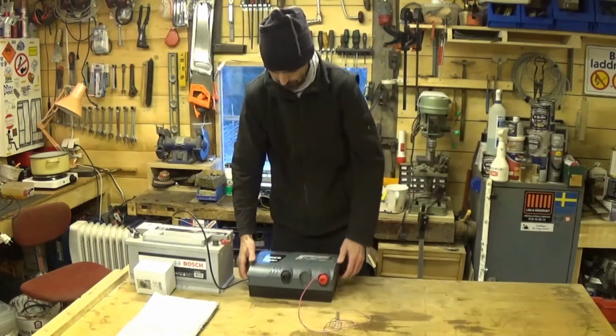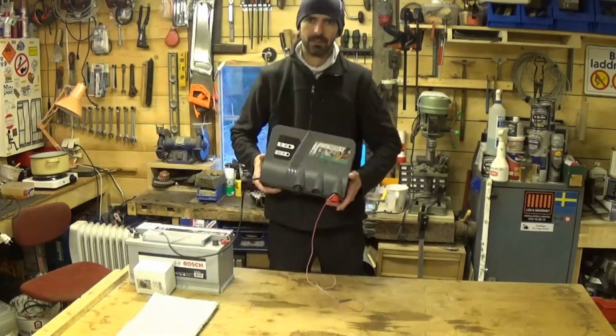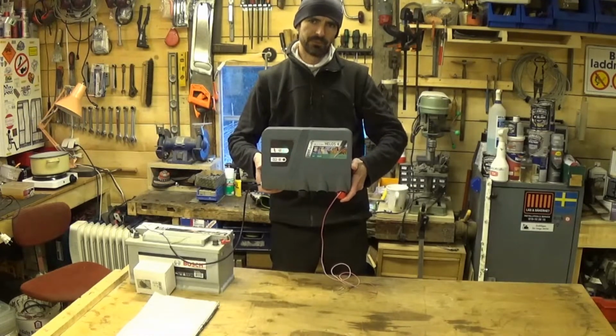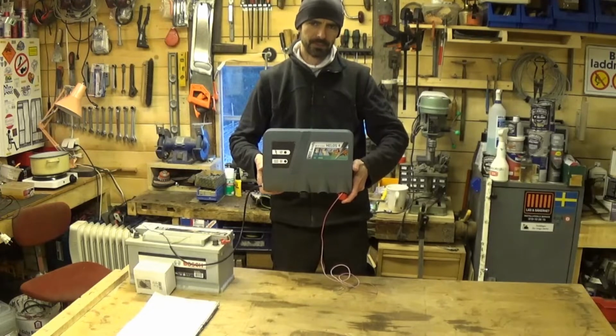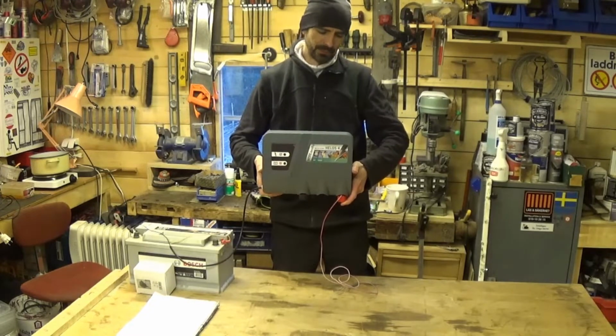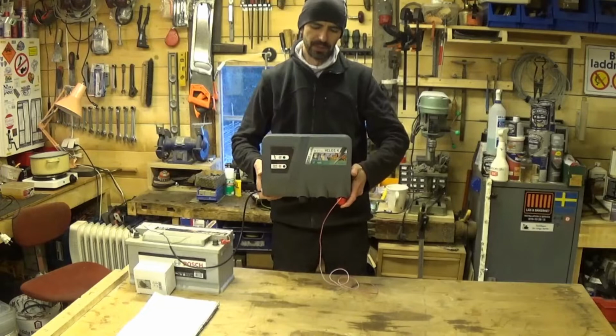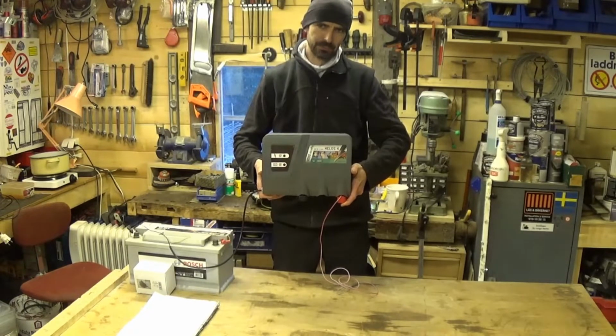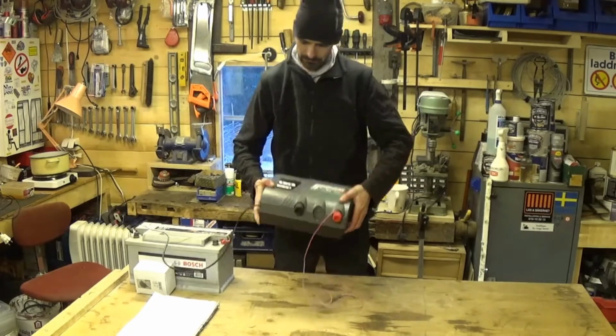And turn it on. It makes a click, click, click noise, and there's a little flashing light on it, and that means it's doing something, and that probably means it's going to work absolutely fine. If you hook it up to power and it does absolutely nothing, then don't buy it.